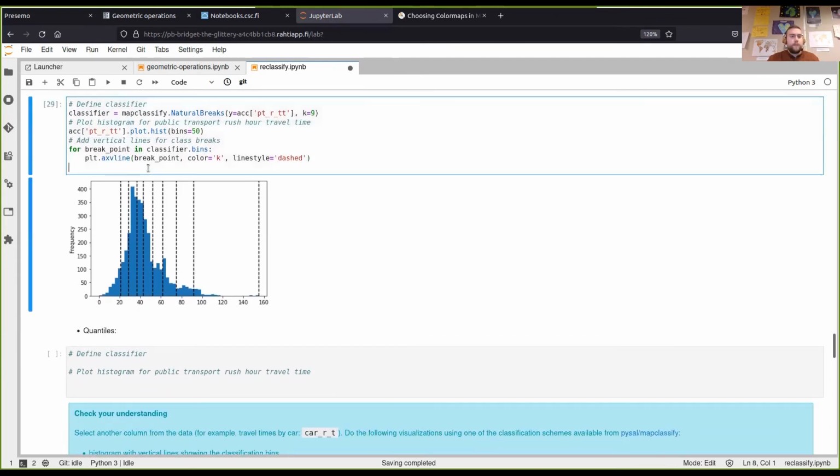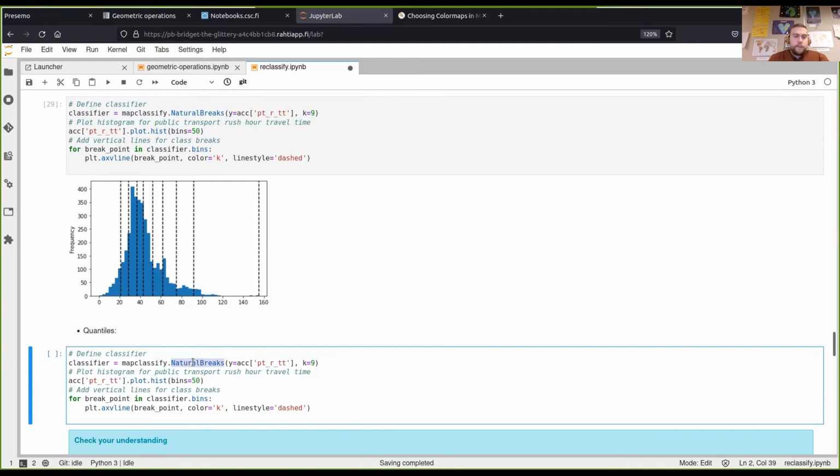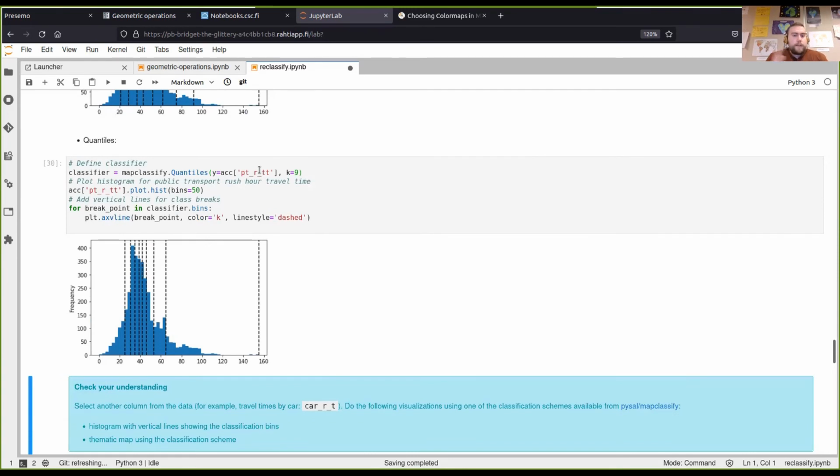And we can, for the case of the example, do the same thing. I will copy this entire thing here and paste it here and use a different classifier scheme. So quantiles. And that gives a quick example of how different classifiers break up our data differently when we want to plot it. So that gives an example of how it's good to be mindful of which classifying scheme you are using when plotting your data.